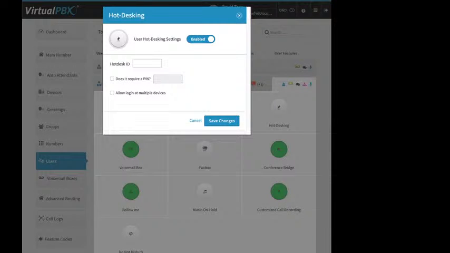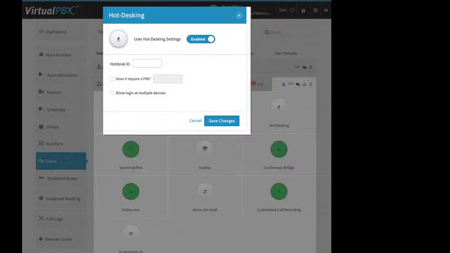Hot desking, if you enable this, this is a VoIP feature for use when you're in an office environment where you may be switching desks from day to day, or even shift to shift, what have you. Often like in a call center, like we have some of our team members are in a remote location, and they told me like, oh yeah, I had it where, at a previous position, they can come in the morning, be working, go to lunch, come back, someone has taken over their desk, so they had to switch to a different desk, log all back in. That's kind of how hot desking works.